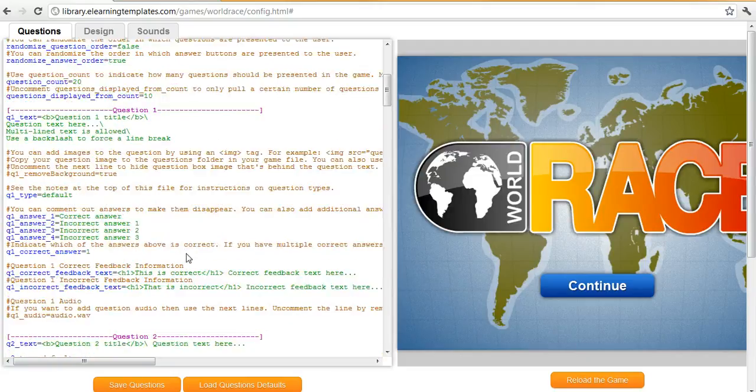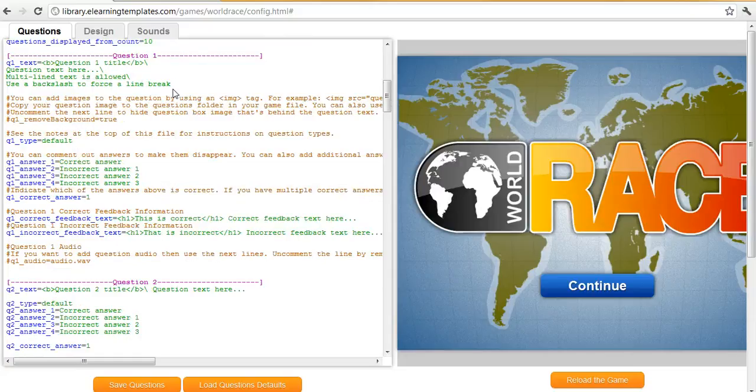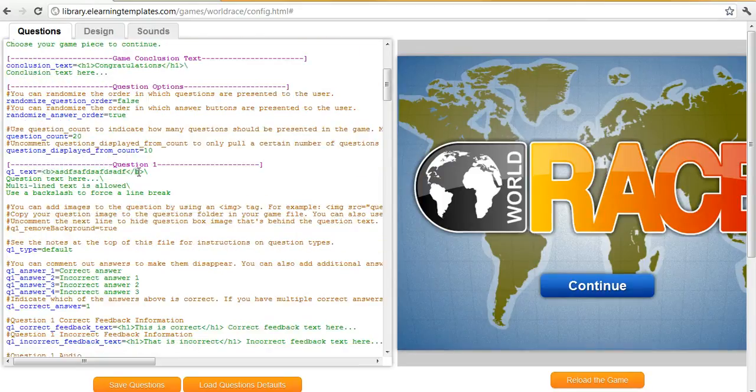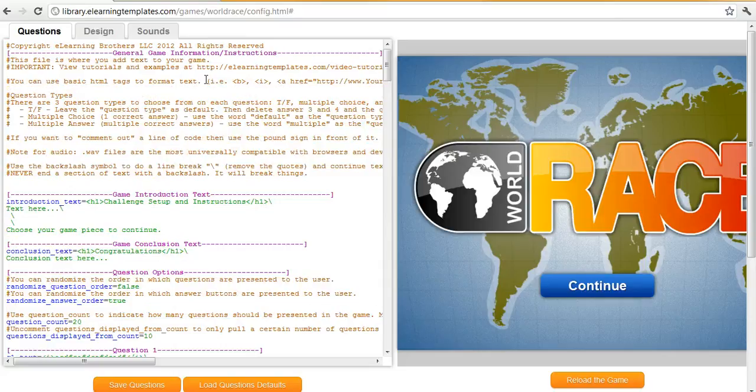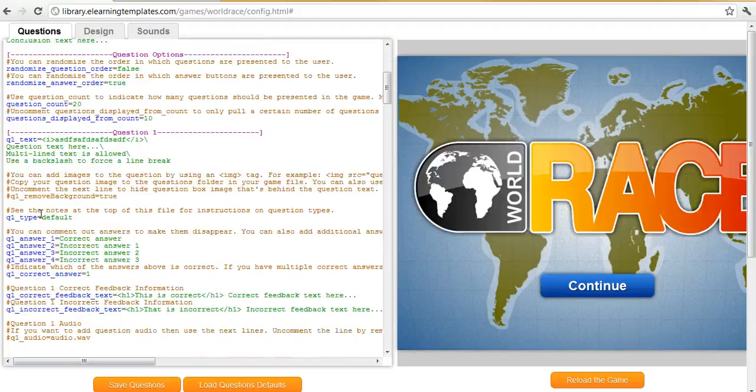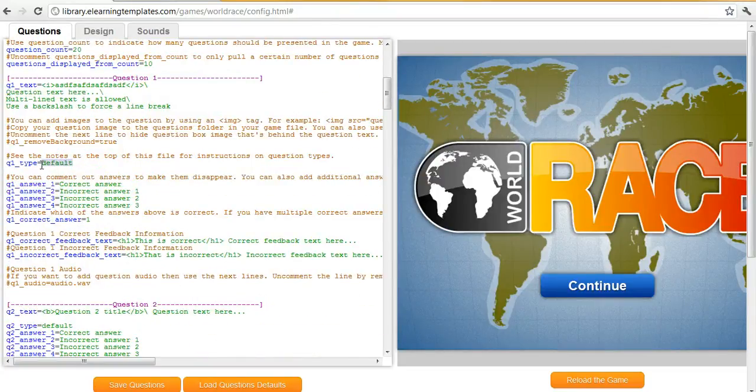Now let's talk about the text on each question. You can come in here and put in any of the text that you want. Again, anything in green is your text area, so you can type all sorts of different text. You can use different HTML tags, like bolding, or if you put I, italics. If you look up here at the top of the page, my comments area has some different HTML tags that you can use.